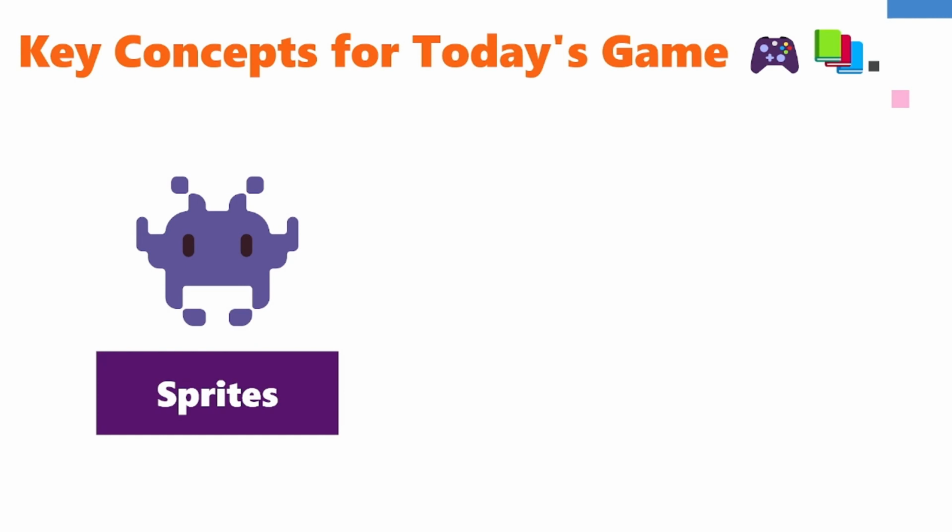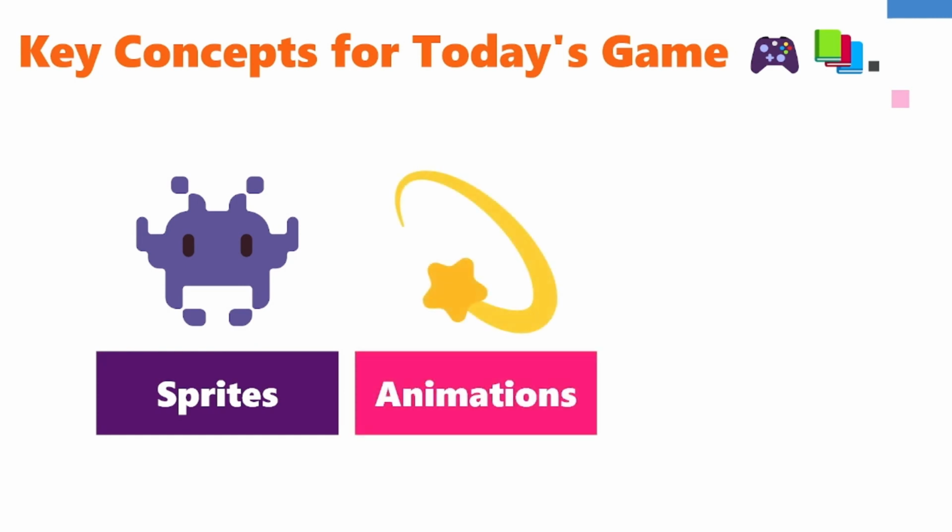Excellent. The next core concept, our second one, is about when we get things moving. We don't want them to be so static. These are called animations. So tell us, what is an animation? Animations are a series of pictures that change quickly to make the sprites look like they're moving or doing something. Like a flip book you might make in the corner of your notebook.